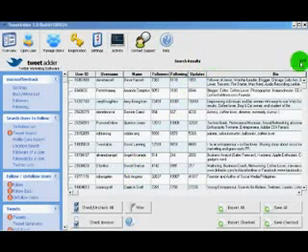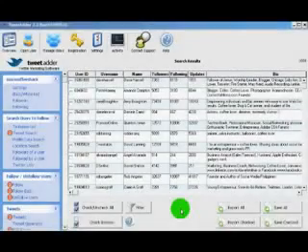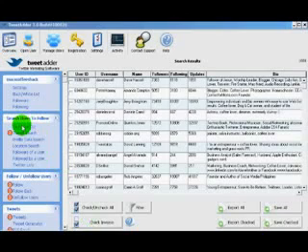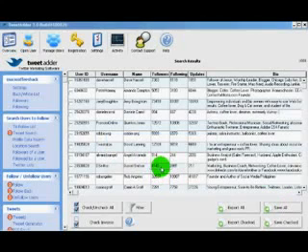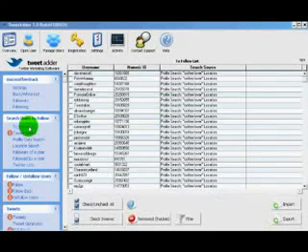And TweetAdder has returned 1,008 results. This is a great start. Okay, our next step is to add our search results to the ToFollow list. We do that by simply clicking the Save All button. TweetAdder tells us how many IDs were saved, and we can view them at our ToFollow list. The ToFollow list is exactly what it says. It's a pool of IDs and profiles that we're going to be following.